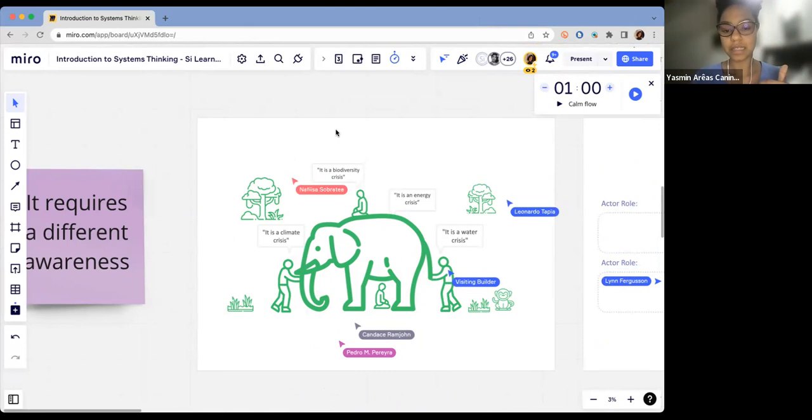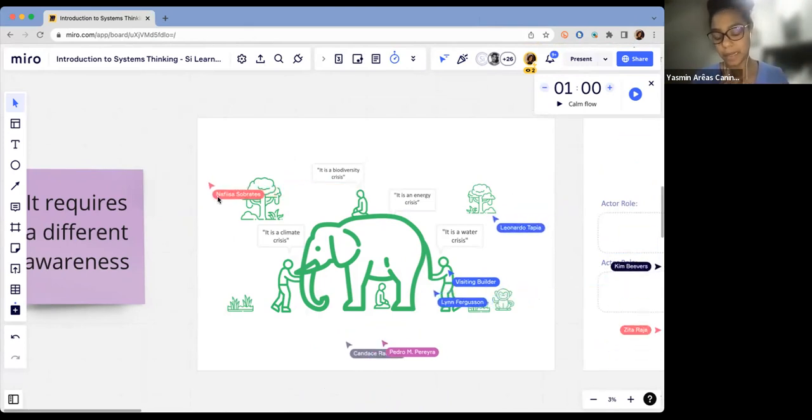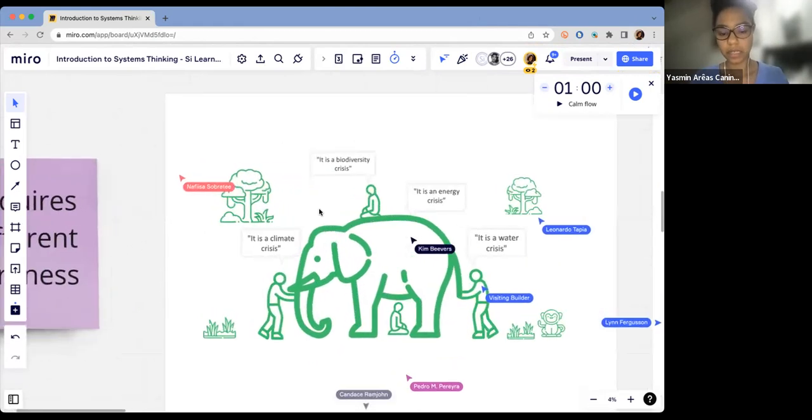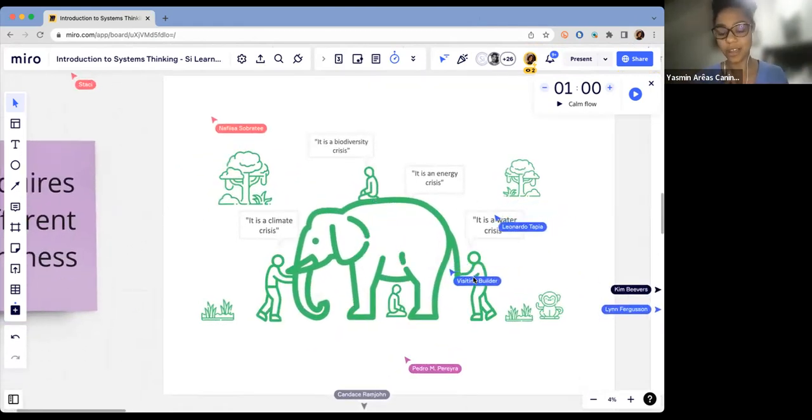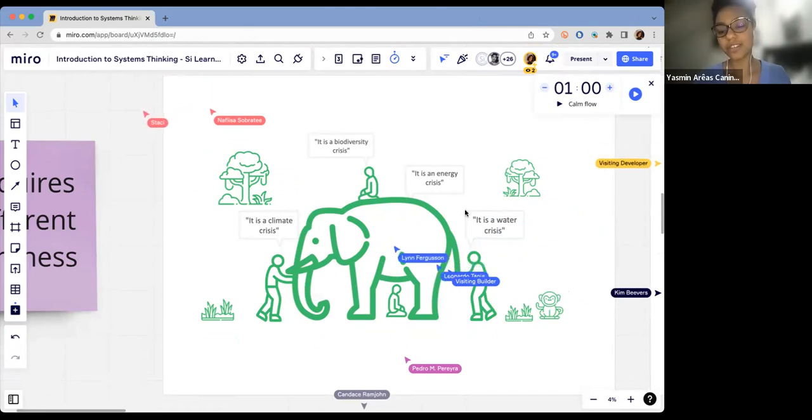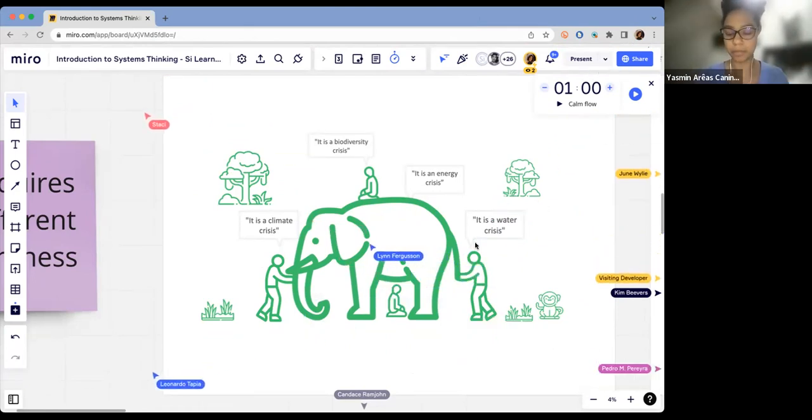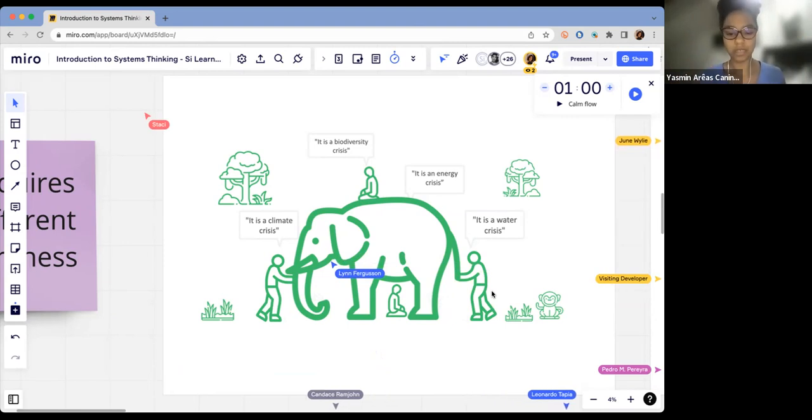So this is the story of the elephant and the blind men. Several blind men who hadn't learned about elephants before come to try to learn about one. And each one of them touches specific parts of this elephant. One touches the trunk, another touches the tail, another touches the paw, and so on. And in the end, when they try to explain what an elephant is, each one of them describes the elephant from their own perspective.